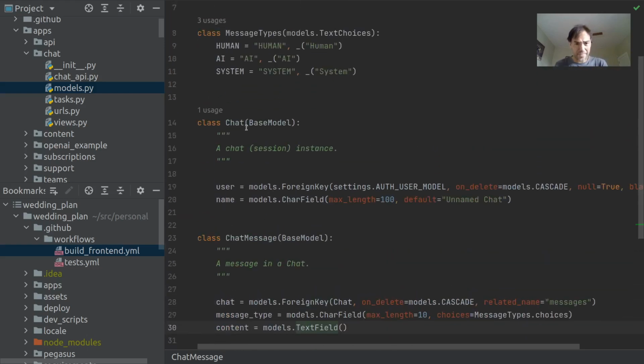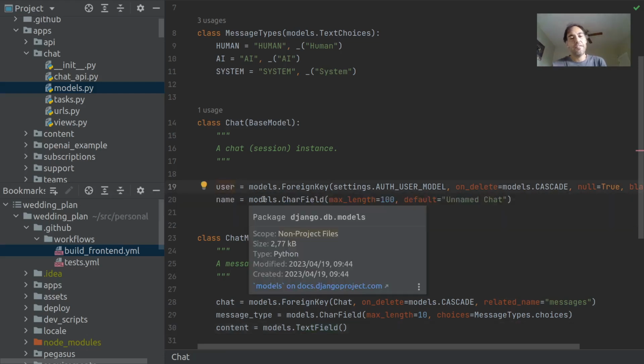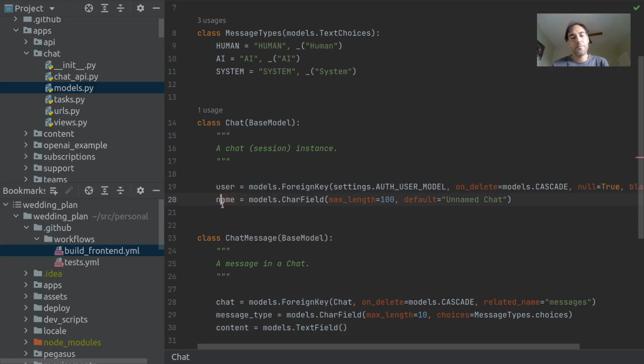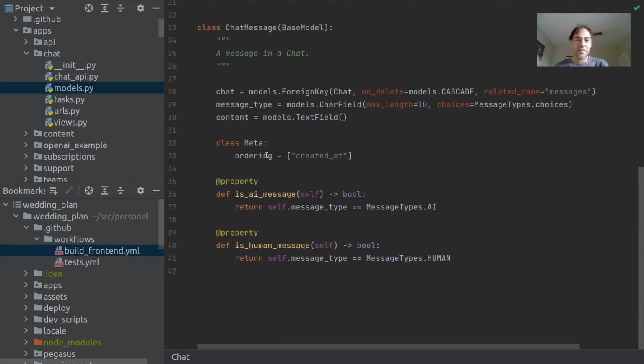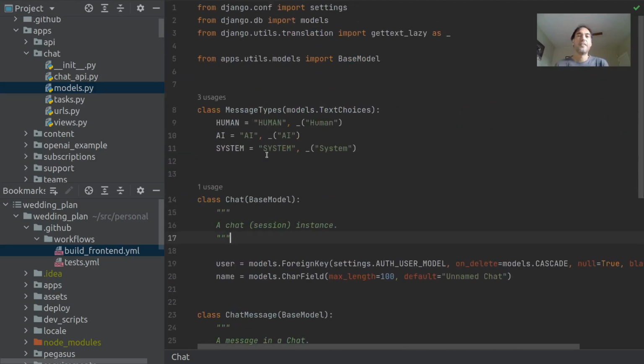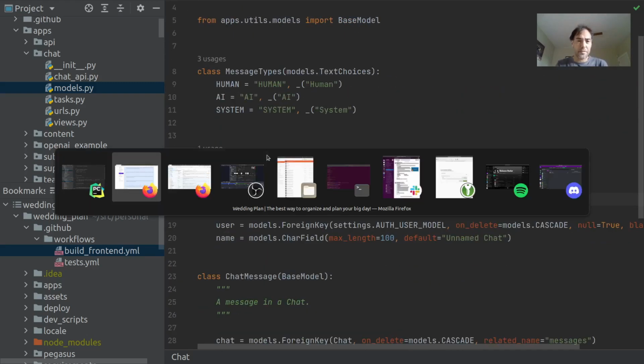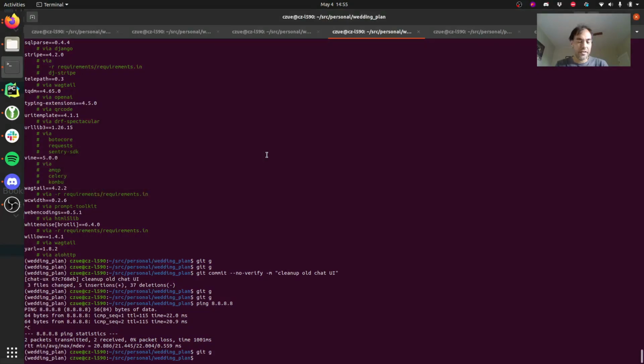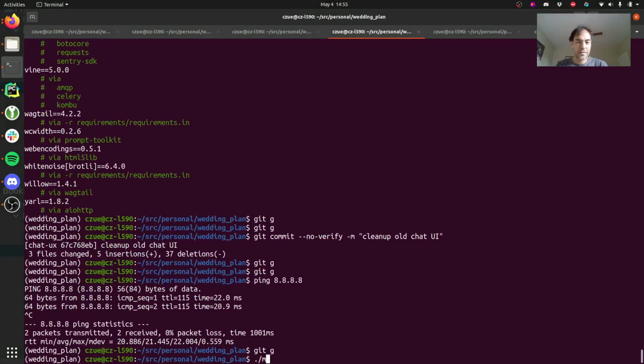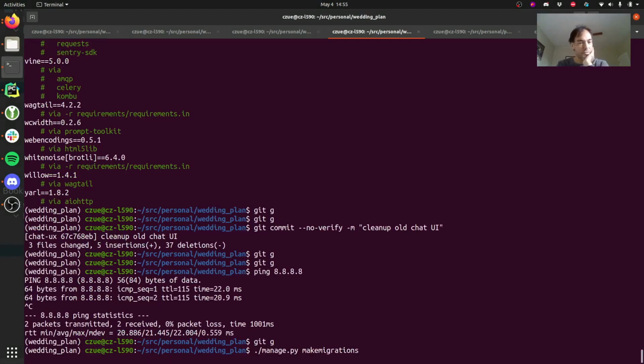And the chat itself, I'm just going to associate with users for now, and I'll give it a name, although it remains to be seen whether we'll use that name anywhere, but it seems like something that might be useful one day. So these are the models I've laid out. They don't do anything currently. And I suppose the first thing I need to do is, let's make this bigger, create some migrations for those models.